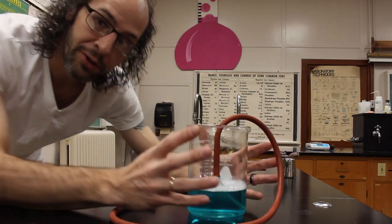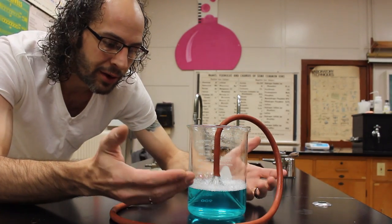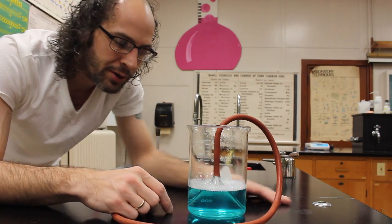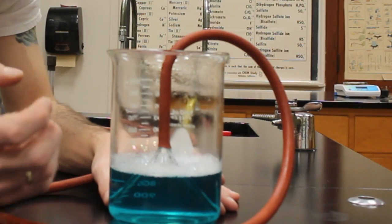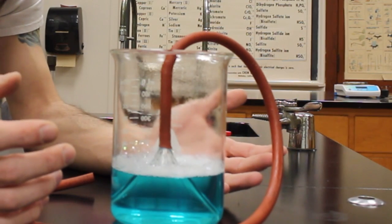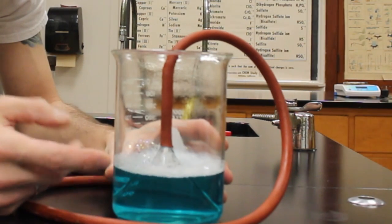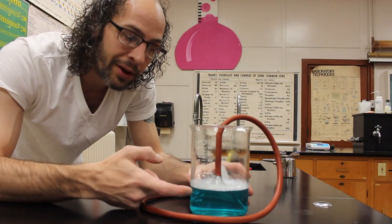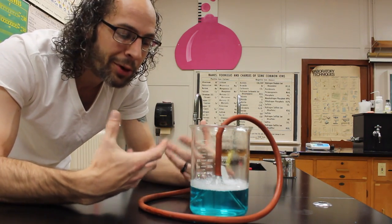So let me show you what I got going on here. This is just a beaker with a bubble solution and I put some glycerin into our bubbles. It's dish soap — the soap that you would use to keep your hands nice and smooth while you're doing those dishes. Put some of that in there, added a little bit of water, and quite a significant amount of glycerin. This is about 350 milliliters of solution, and there's maybe 50 milliliters of glycerin in there or so — quite a bit — because you want your bubbles to be very nice and strong. We don't want them to pop easily; we want them to hold their shape.